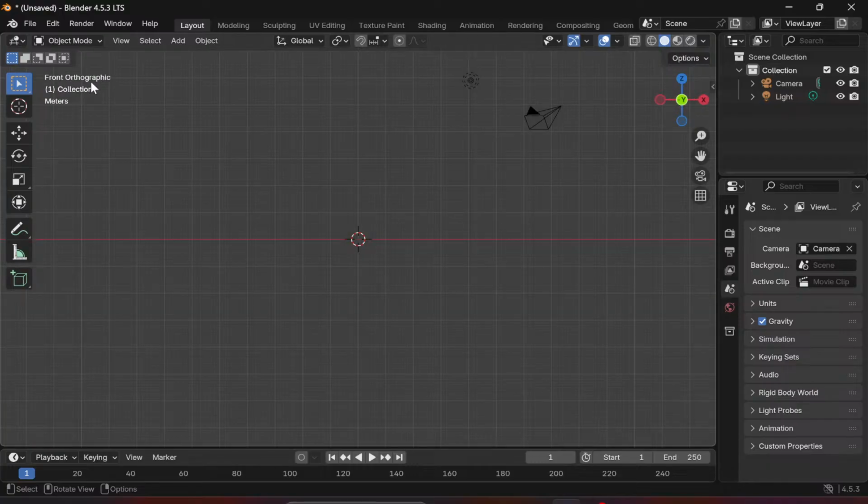So these are the two main views that we are going to use to model this character.